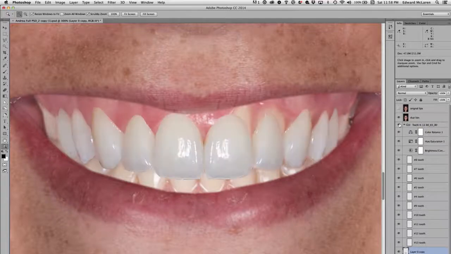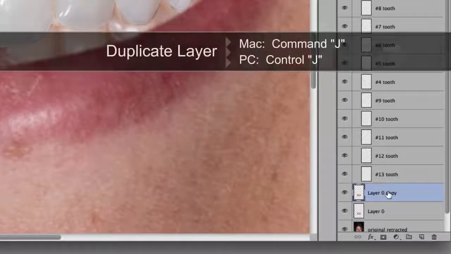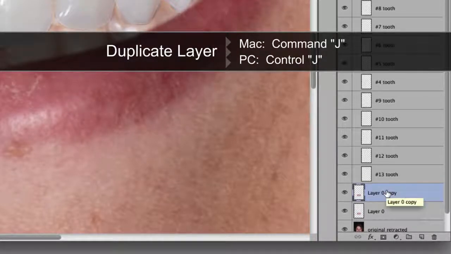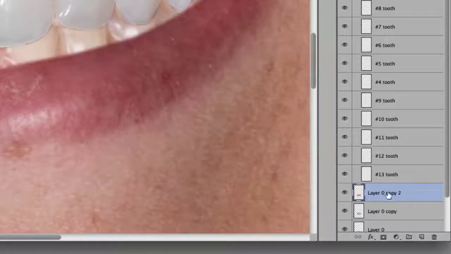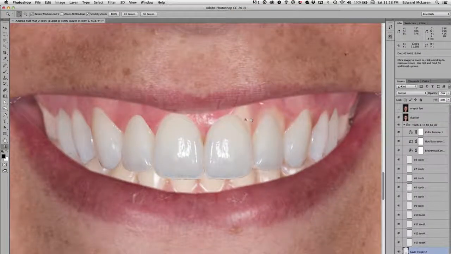We now brought in our teeth. We decided we liked teeth there, but we need to alter the gingival situation. Well, we're going to do this on this particular layer, but we'll make a copy of it. So Command or Control J. So let's say this was original, Command or Control J. And now I'll have the original underneath, but I'm going to make the change on this layer. All right, so we know we need to bring gingiva down here, over here, and maybe do some root coverage or something like that. All right, so how are we going to do that first digitally?